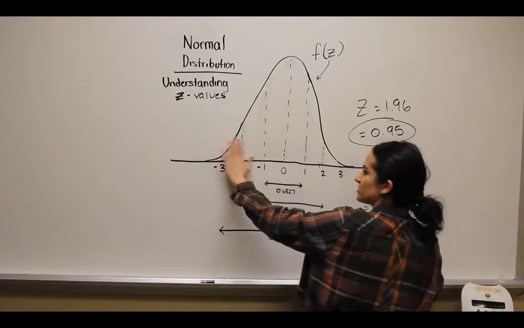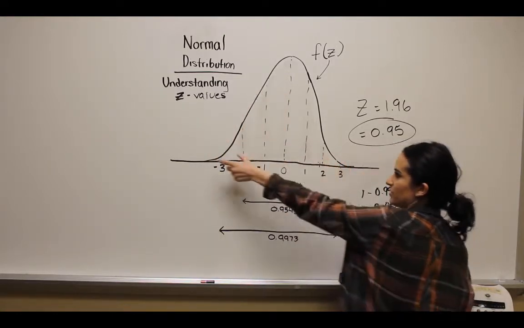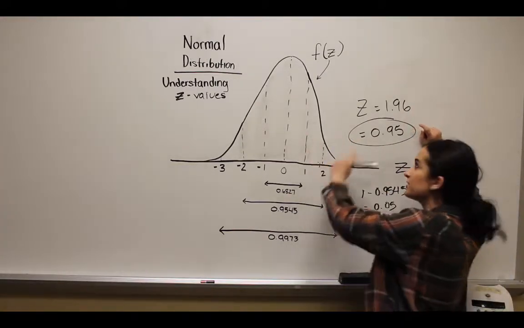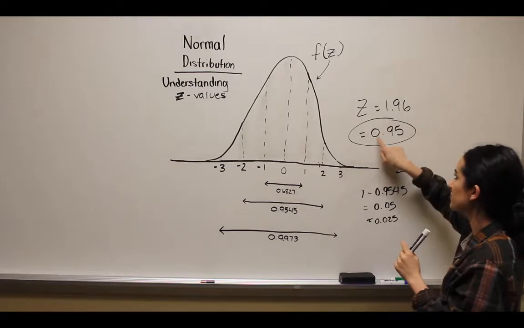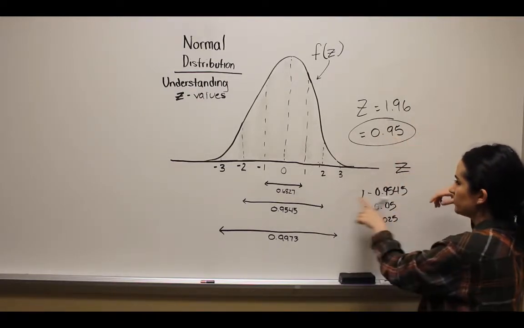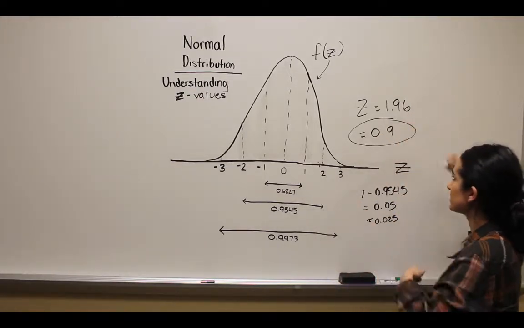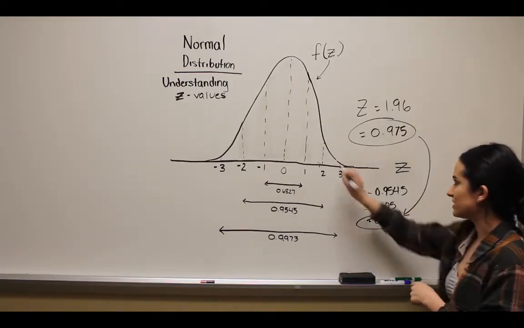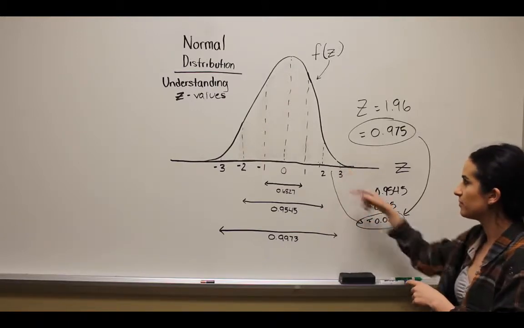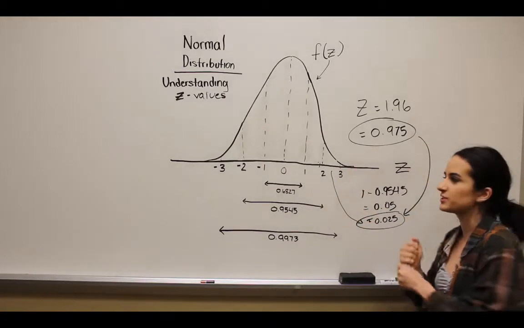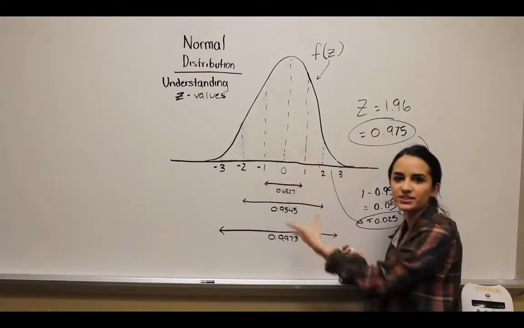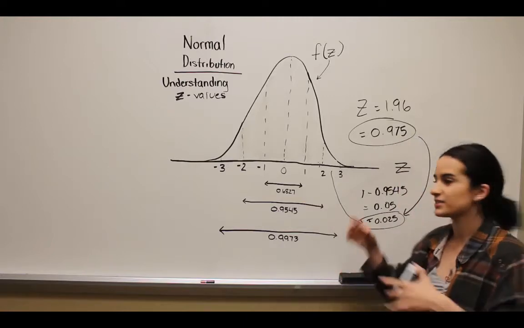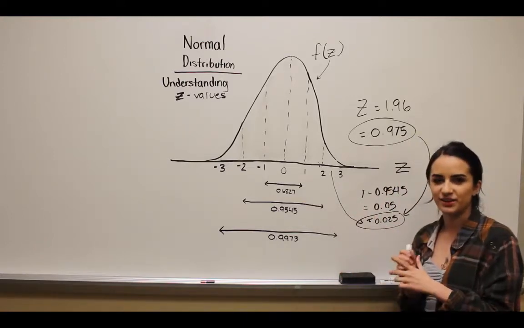And this is relevant because in your classes, you'll typically just do a 1-tailed test. So if you do a 1-tailed test, you're only counting this space, not both of the spaces. Therefore, the area under the curve for a z value of 1.96, instead of being 0.95 when you had the 2 tails, changes to 0.975 to include that you only had 1 tail. So it is different for your classes, but this is just the general understanding of what the standard deviations mean. So we'll look at a z-table for your classes, and we'll find these values so you have a better understanding of how to use it.